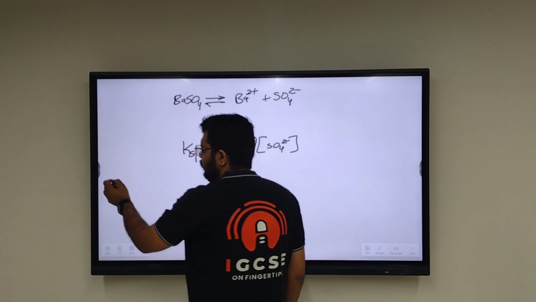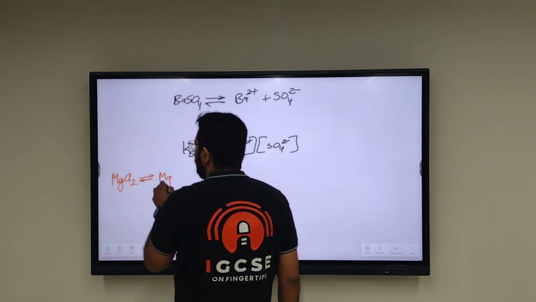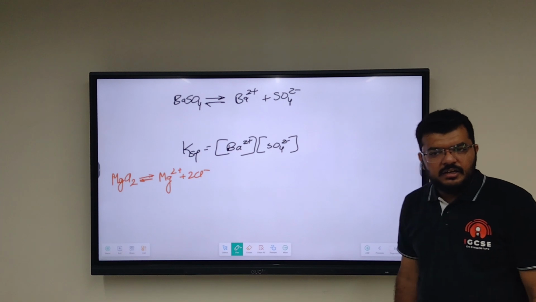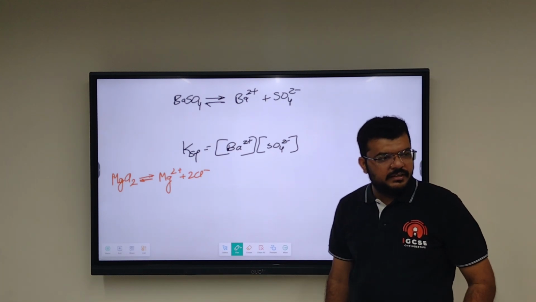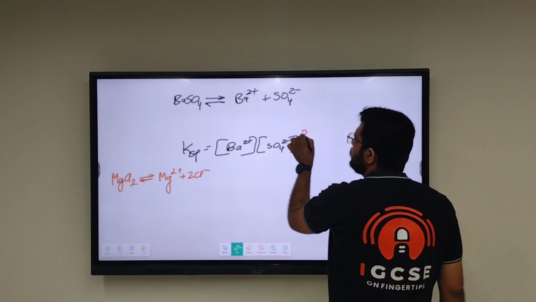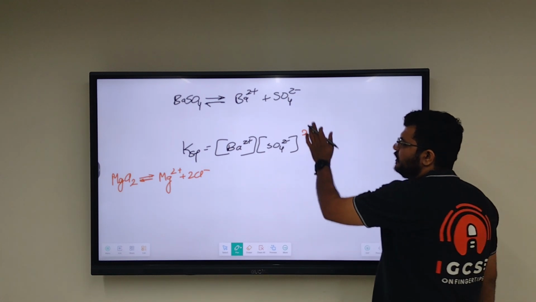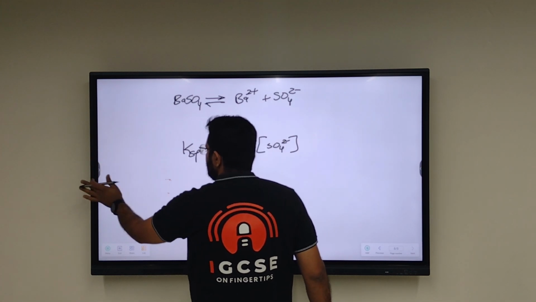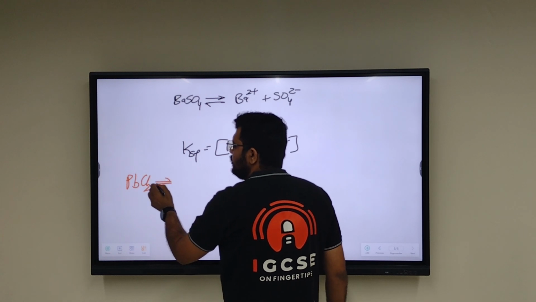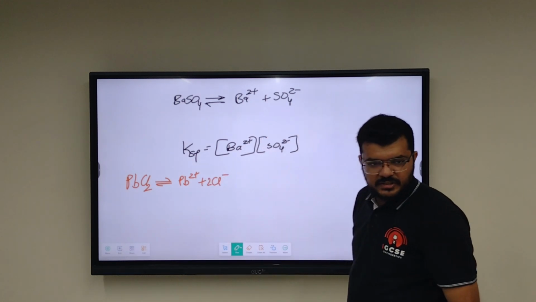Right? If I was looking for MgCl2's KSP, right? Although this is very soluble, but let's say for our sake. All chlorides except lead chlorides are soluble. So in that case, this will have a power of 2. And in your exams they do this. What will they do? They will say that okay, because magnesium sulfate is very soluble, let's take PbCl2, right? This dissolves like this, Pb2 plus and 2Cl minus.